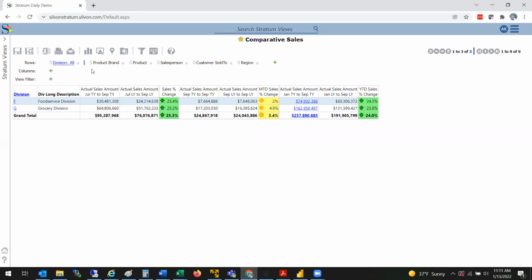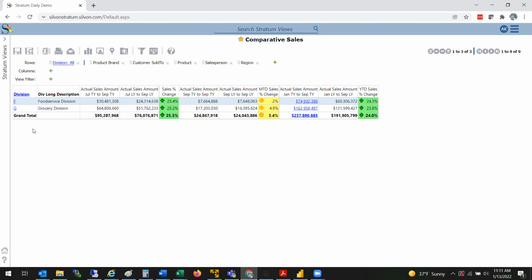Before I do any drill downs, we can see clearly up here what our drill down path is going to be. My next drill down is going to be at the product brand, and then onto the product salesperson, and so on and so forth. And this is drag and droppable. So if I want to maybe go to my sales rep or my sold tos after my brand, I will dictate what my navigational pattern is going to be here. So this is drag and droppable as well. So don't be afraid to drag and drop.